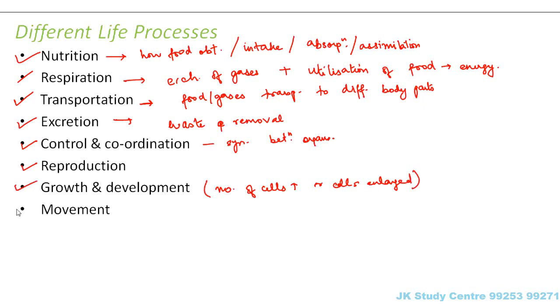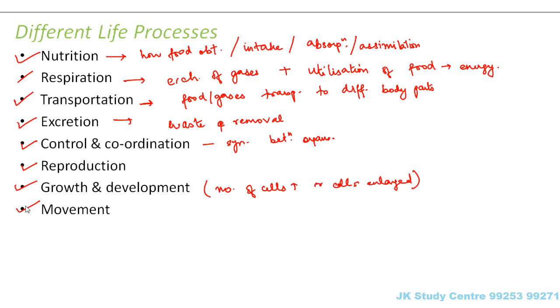And the last one is movement. Movement is, for example, in the case of animals, they as a whole can move from one point to another, whereas in the case of plants, their roots are fixed. So they cannot move from one place to another. However, they can also perform certain movements with their branches or leaves. When air blows, their branches move, their leaves move. So there are some movements, but they are not completely movable from one place to another because their roots are fixed at one point.